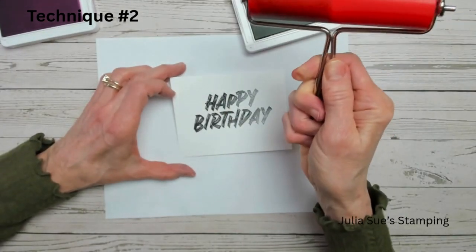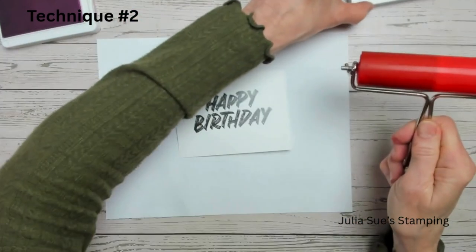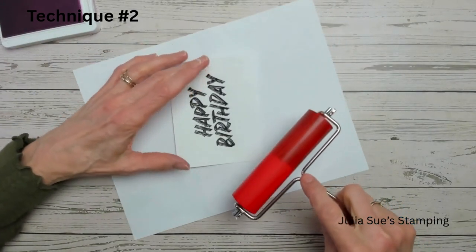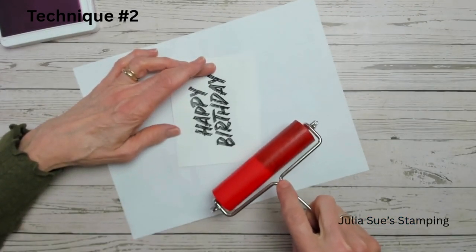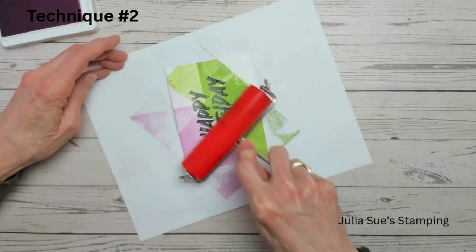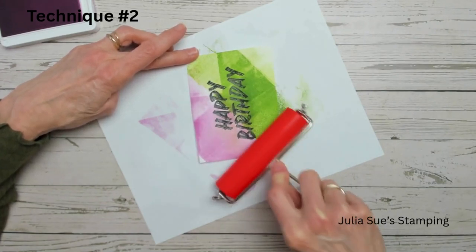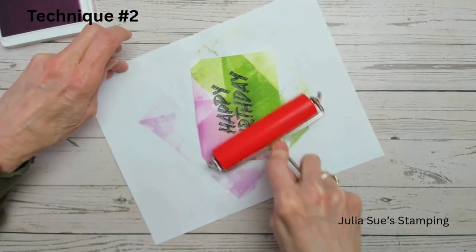All right, so we've gotten it all loaded up on the Brayer. Now what we're going to do is we're going to roll it right onto the paper. And we're just going to go ahead and roll it on there. We're not going to worry about taking it off the paper first. We're doing a direct to paper. And taking it over a little bit so the whole thing gets covered with these two interesting colors.